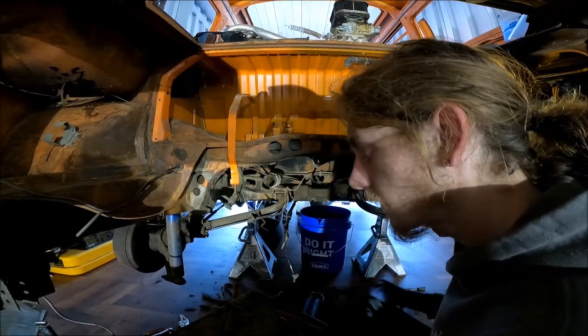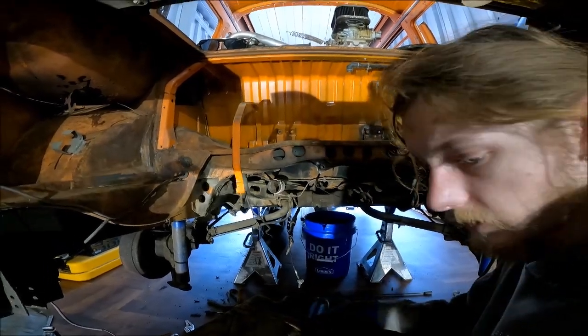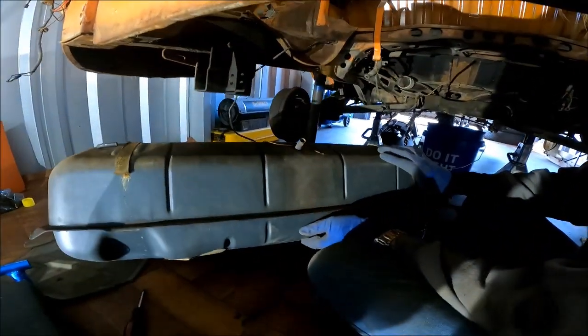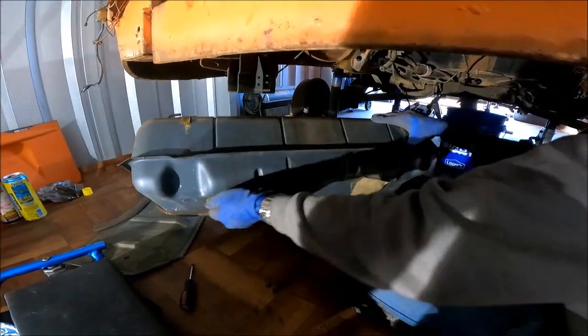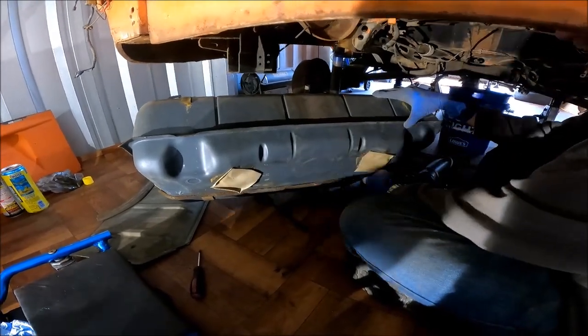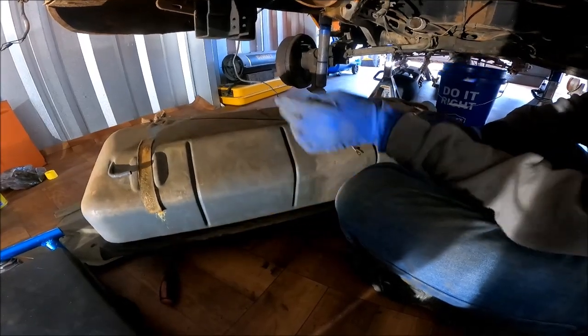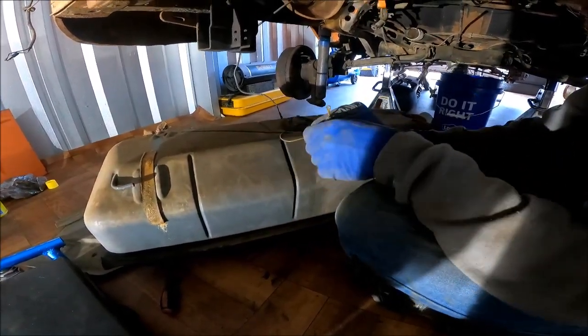Then you're going to want to take a little pry bar, which I have somewhere. You know what a pry bar looks like though. And you're going to want to gently pull up on the tank. It's actually, mine was like stuck or glued down to the bottom of it. So we broke that free so that we could wiggle it. And then you have the ground, which hooks up right here.